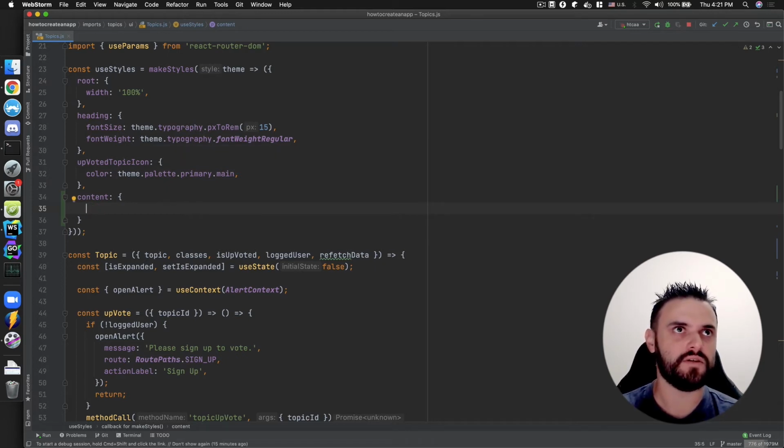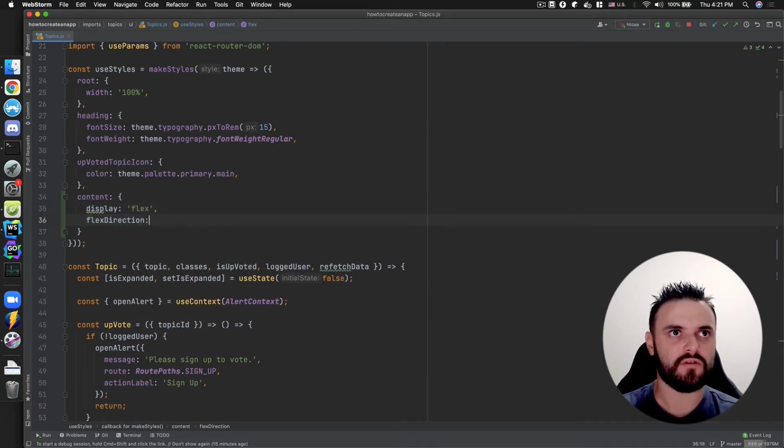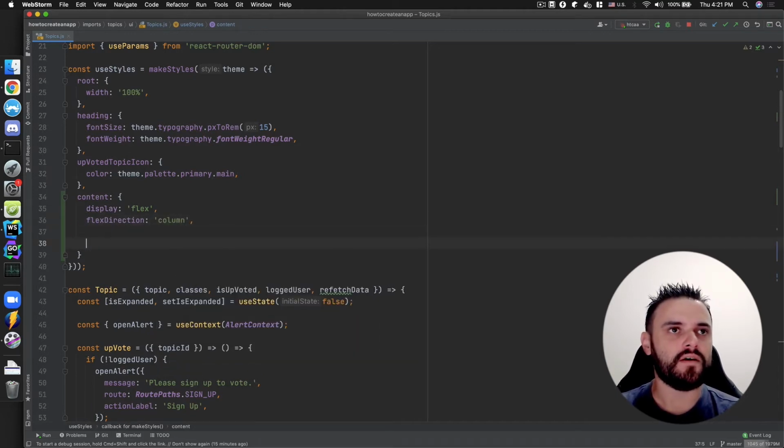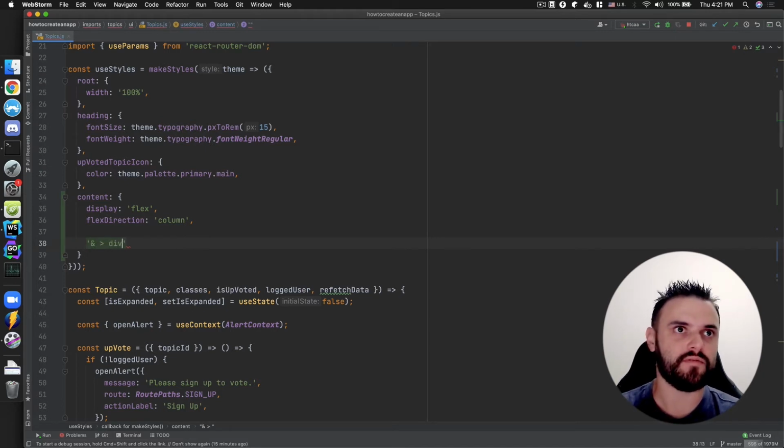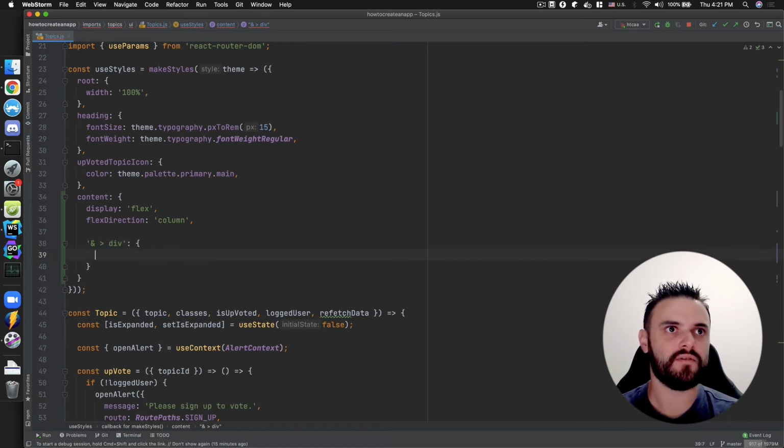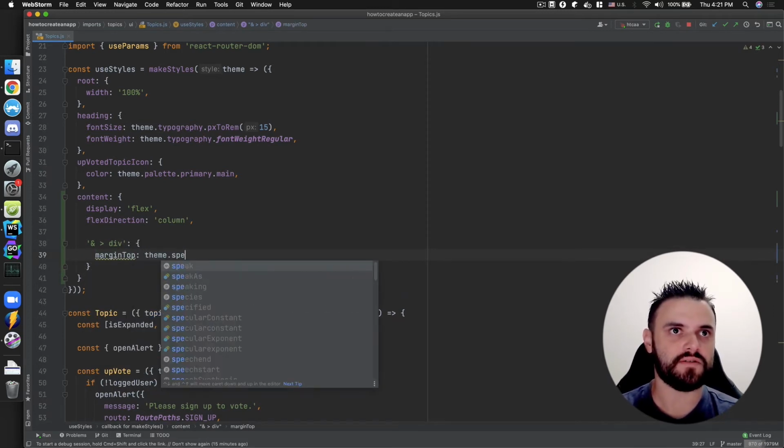Then it should be display flex, direction column as always. And then we could apply some spacing after all the divs that I have. Maybe a margin top, theme spacing 1.